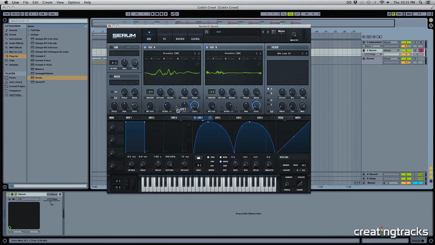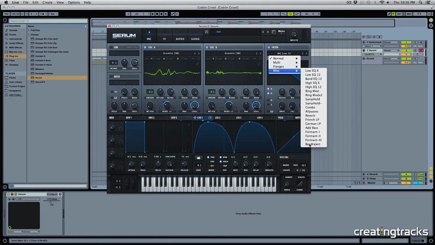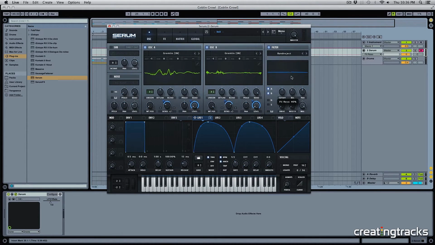And then we can place this LFO on our bend, plus minus, and bring this down about here and bring this one down to right here. Alright, so now we can turn on the filter and then turn the B oscillator on, and we're going to pick a band reject. And then we can turn up the resonance to about here, increase the width and the drive, and then we can place our LFO on the cutoff.